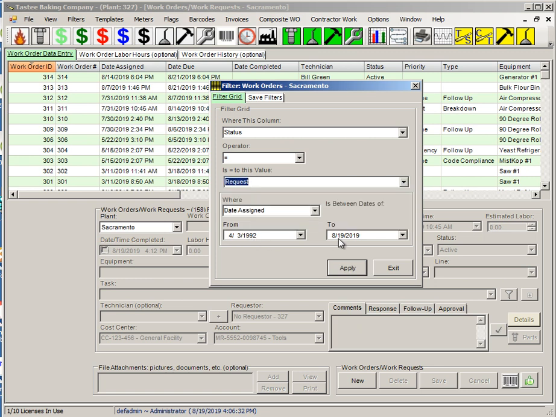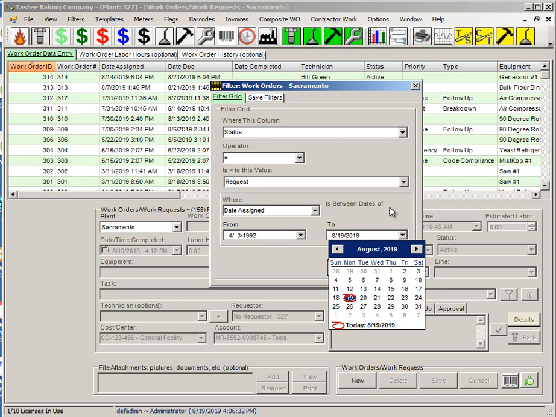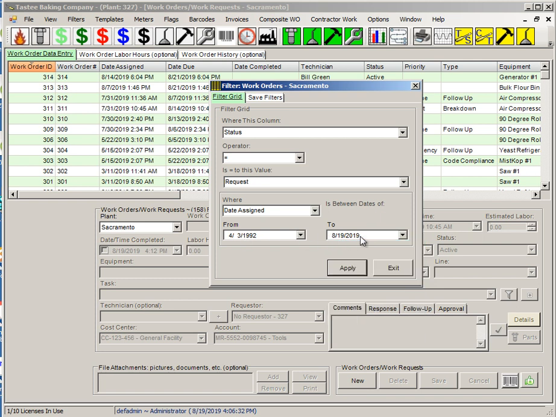And this date range will be a floating date range, so it'll go back however many days from today out to today, which happens to be August 19th, 2019. If I wanted to go in advance, I would go out further. But the point is, it's not going to use these literal dates when I save this filter. It's going to use a floating date range.